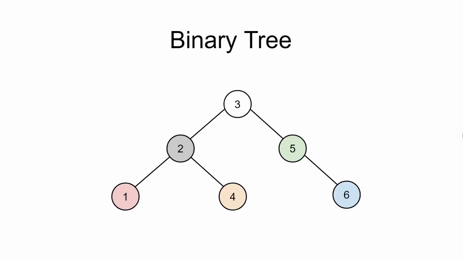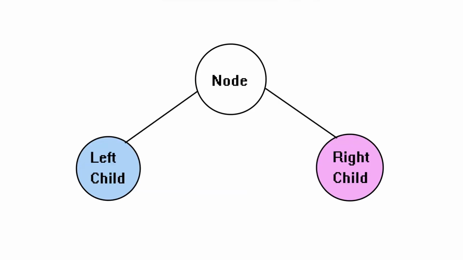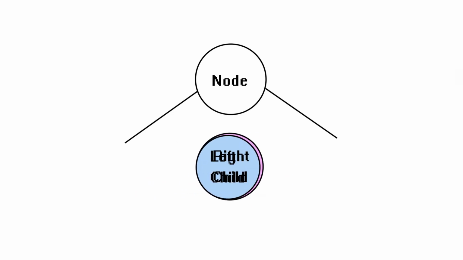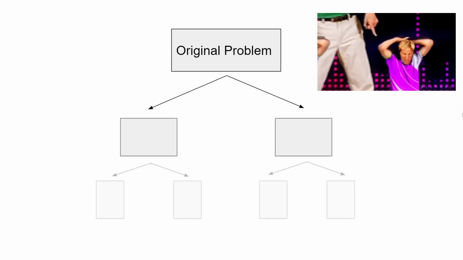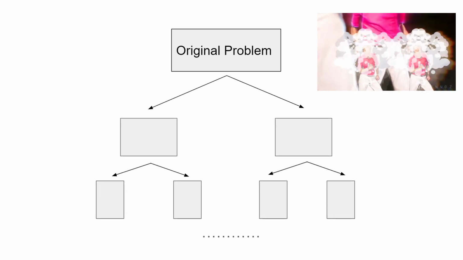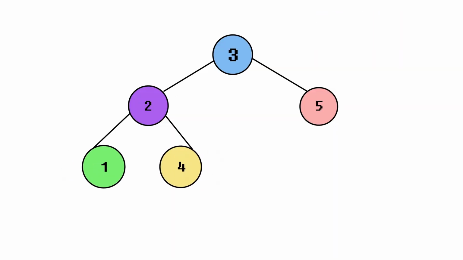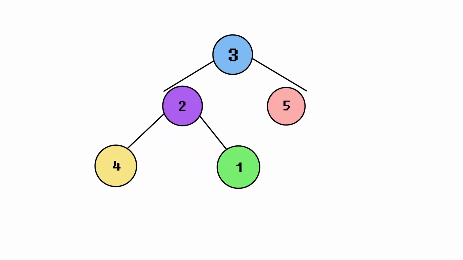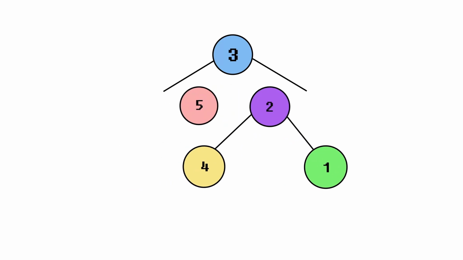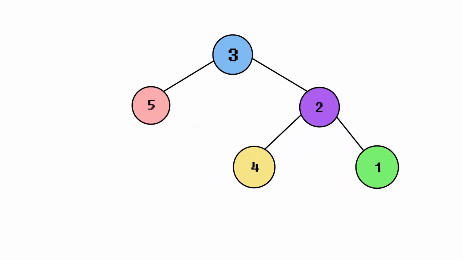We know that a binary tree is a tree in which every node has at most 2 children, and to invert a binary tree is to swap the position of the left and right children of each node. The intuition behind this problem is to use recursion to break it down into similar subproblems with a smaller input. A key observation we can make is that inverting a binary tree is the same as inverting the left subtree and the right subtree, and then swapping their positions.